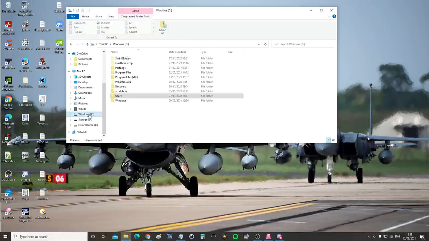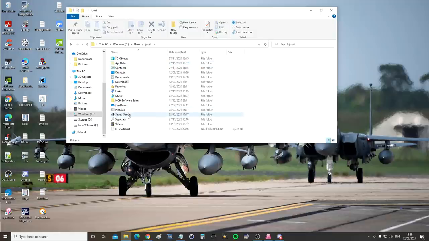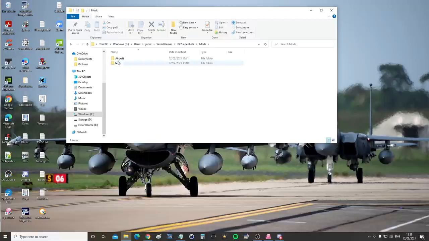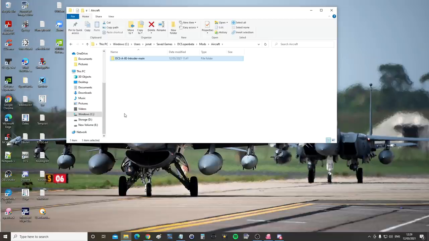For me, that's C drive, Users, my particular user, Saved Games, DCS open beta, yours may be DCS. In Mods, if you don't have a Mods folder, call it exactly that and create it. Same thing with Aircraft. Right click, paste, and it will paste the folder in there. That's all we need to do to install it.